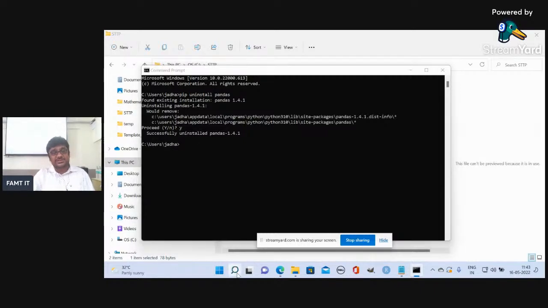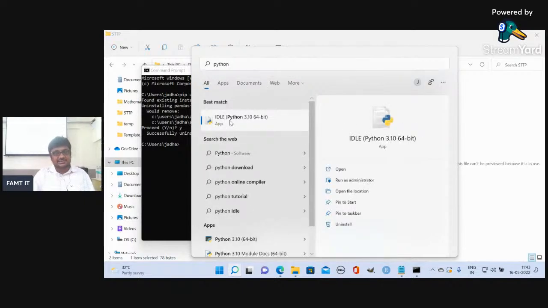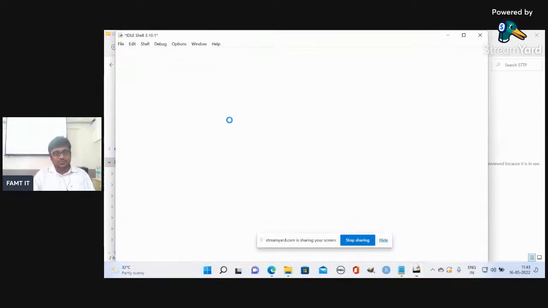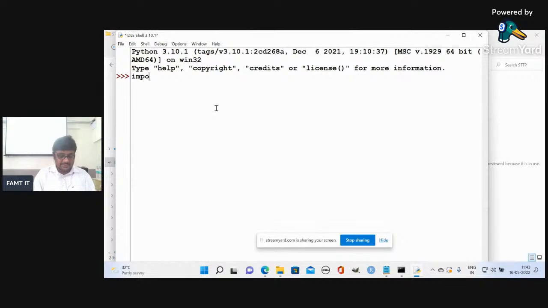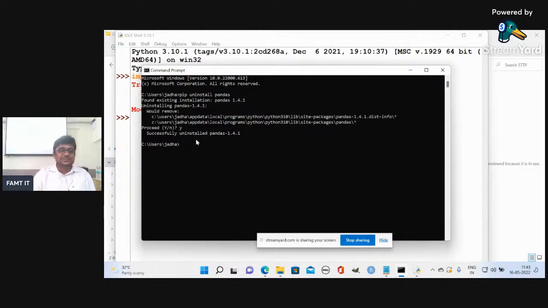Now if we start Python and try to import pandas as PD, it gives an error because pandas is not installed. Usually we don't uninstall intentionally, because whenever we require a package we install it. But this is just to demonstrate what happens if the package is not available.